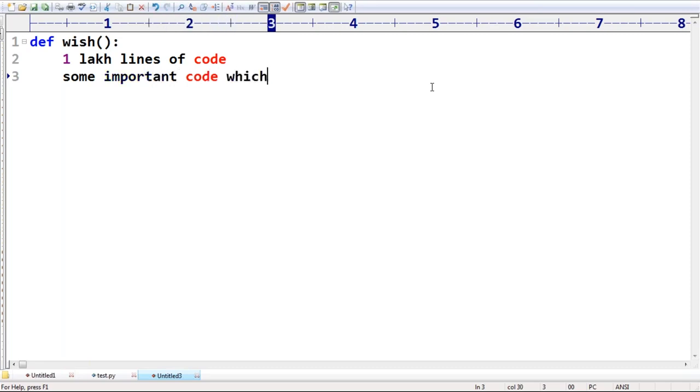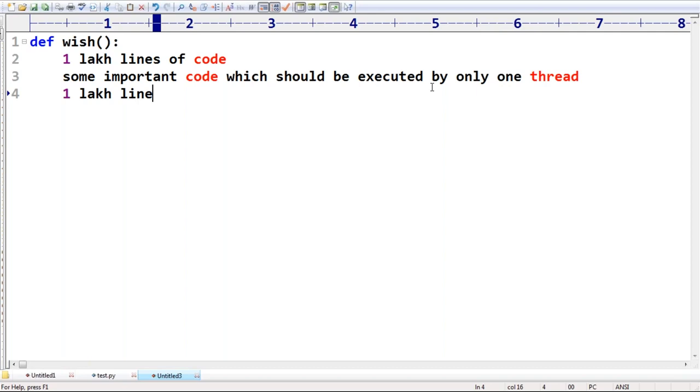Some important code should be executed by only one thread. Next, another 1 lakh lines of code is there. Assume that.